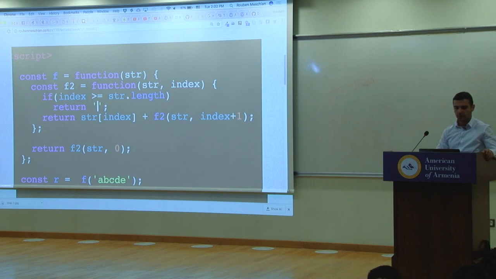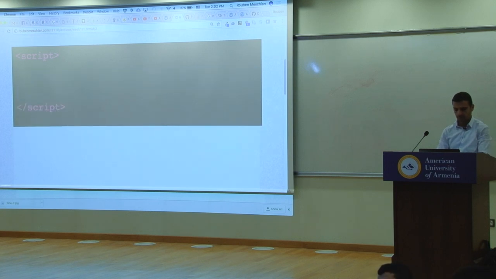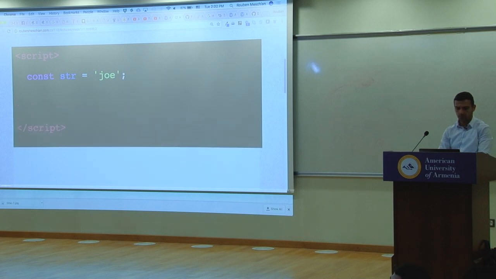Okay, a few things about a string, just in case the directions were not clear in the homework. That will give you J. That will give you O. That will give you undefined. Why? Right, because there is nothing in that index, right? This is the 0 index, this is the 1 index, this is the 2 index. 3 index is nothing. If I know that str.length will give me the length, how do I know what the last index is? Length minus 1.